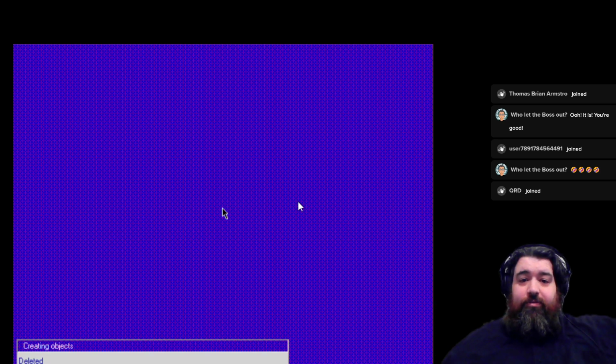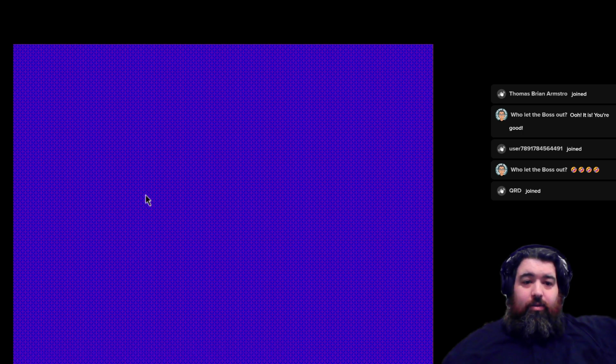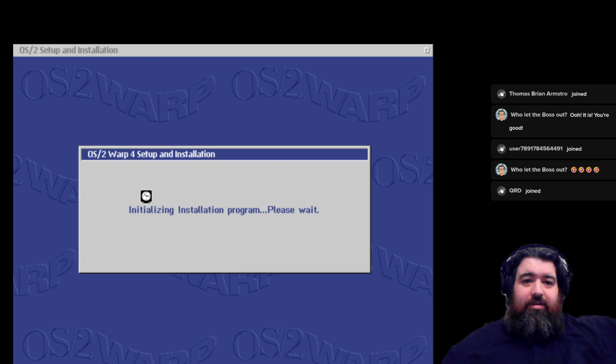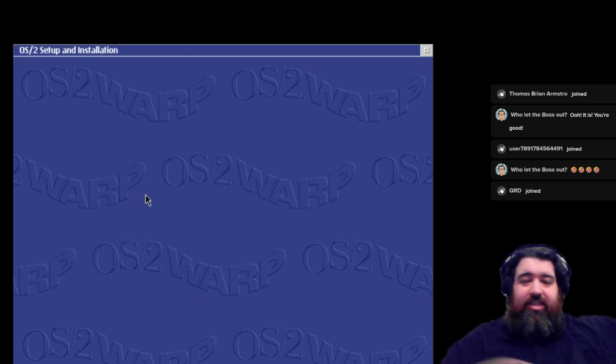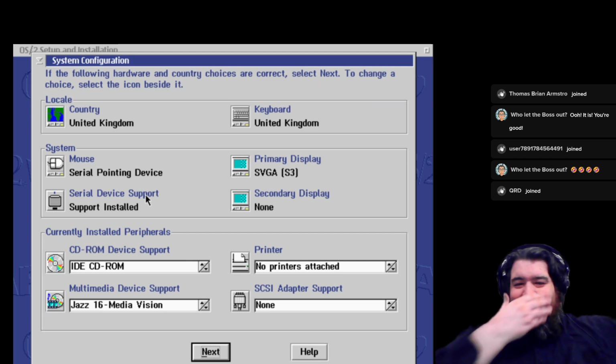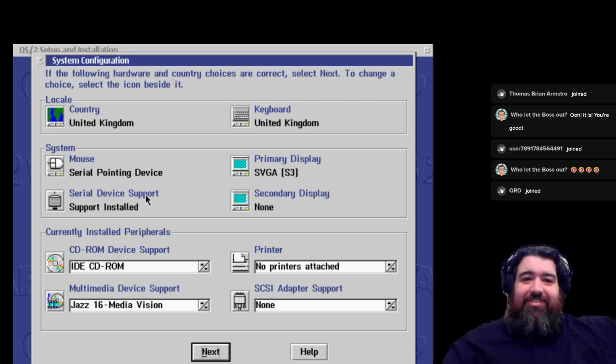We have a GUI. We have a GUI, guys. Wow, this is genuinely exciting for me now, given how much time I spent on it last time. Wow. Okay. I'm actually getting to see OS/2 Warp running.